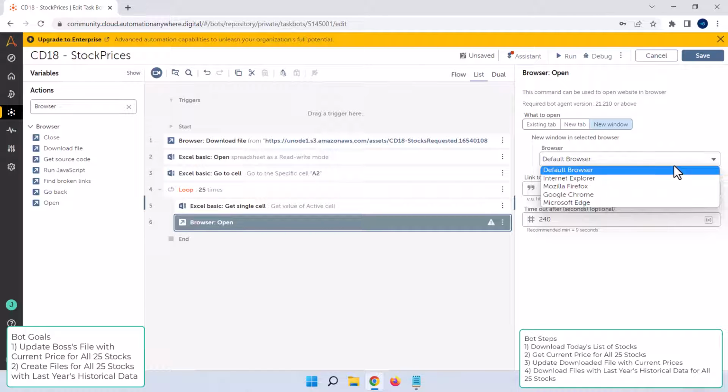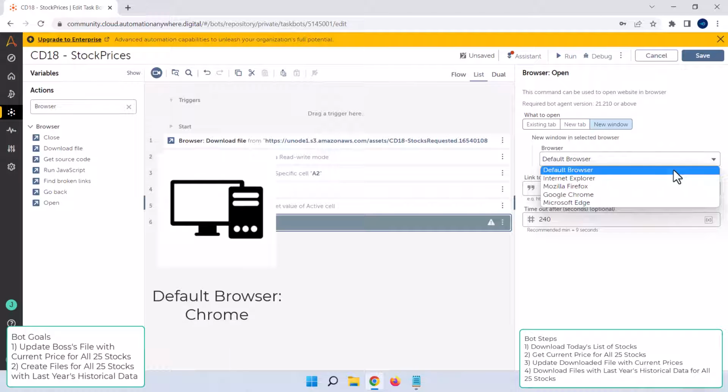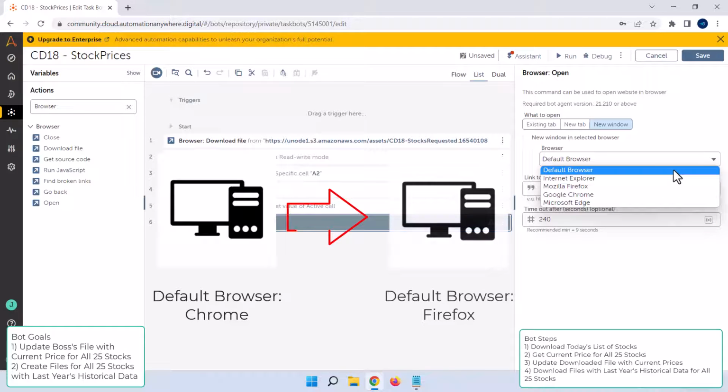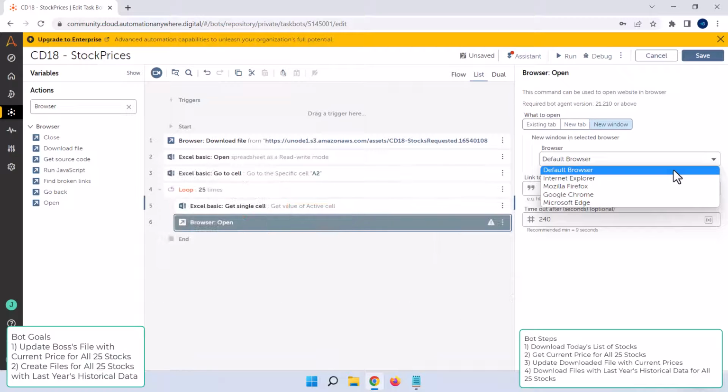I don't recommend selecting default browser, because even though right now we're building bots that are only intended to be run on your machine, it helps to get in the habit of thinking about running bots on other machines that you don't control. If you write a bot that uses the default browser, and then you run your bot on a different machine, it's possible that the other machine has a different default browser, and that can sometimes cause problems. So I always recommend choosing the browser that you want. In this case, since A360 is built with Chrome in mind, let's select Google Chrome.